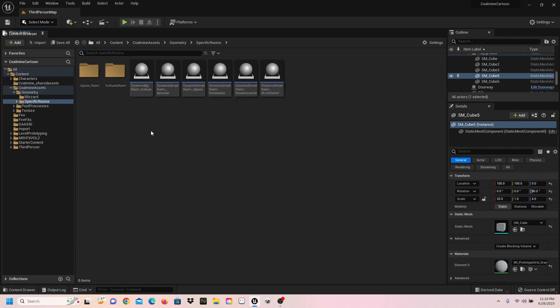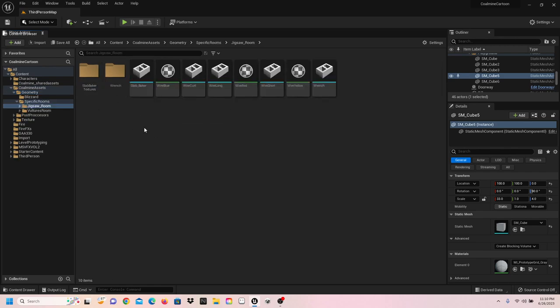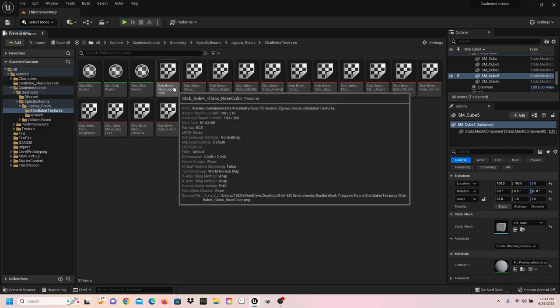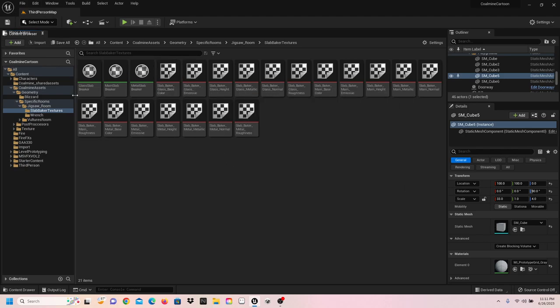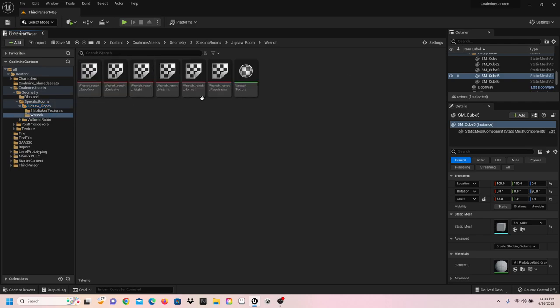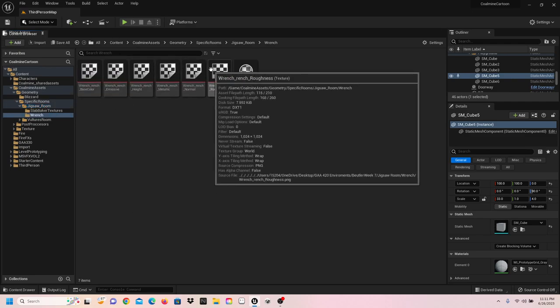There's specific rooms, which basically are these things, and then you also have some other geometry that would go in here, and otherwise just some simple textures. Just because I was trying to simplify my locations on things, it seems that stuff at this point just isn't loading, so that is unfortunate. But wrench textures in here has all these different values to it.